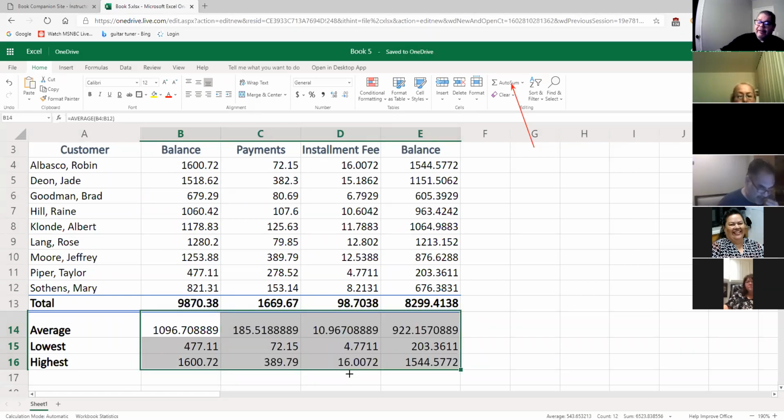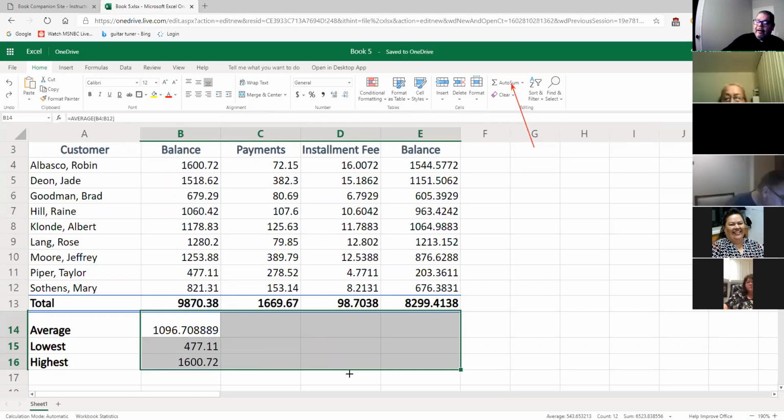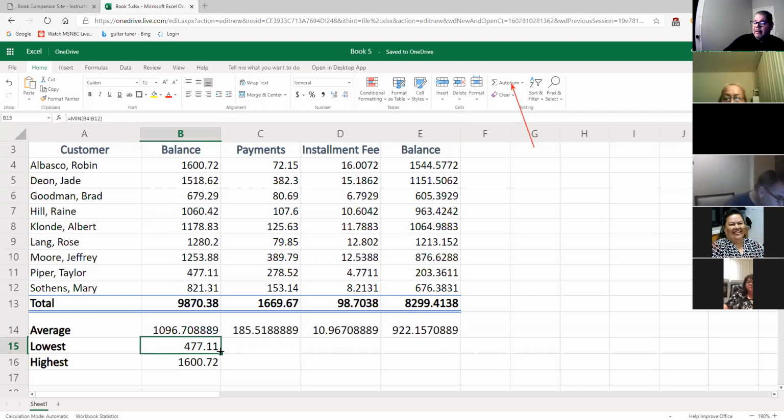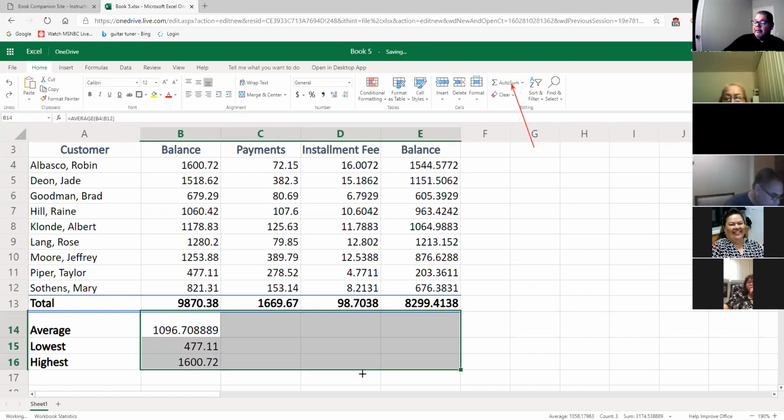Notice how I did it? Let me do it again. So I can do one at a time by doing this as one, and then the next one. I can do one at a time like that, or I can highlight them all and just drag them. Drag this all the way down to E, and it will do all of them at the same time.